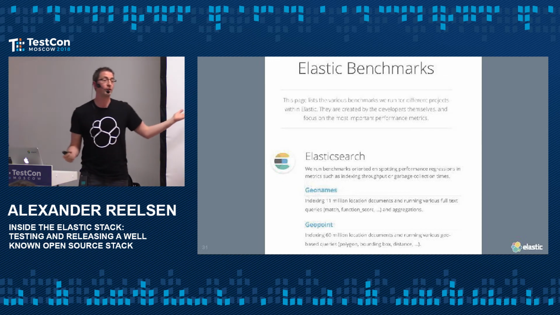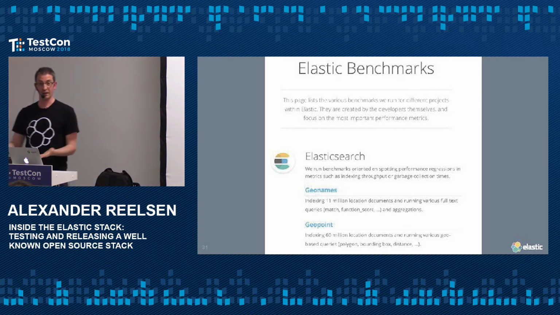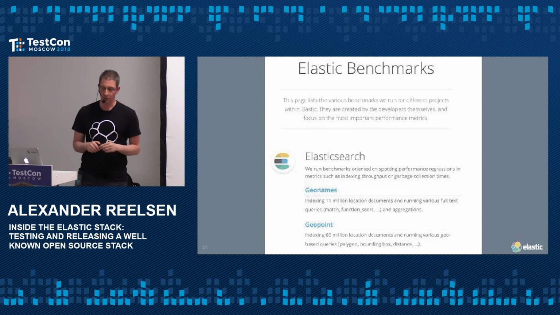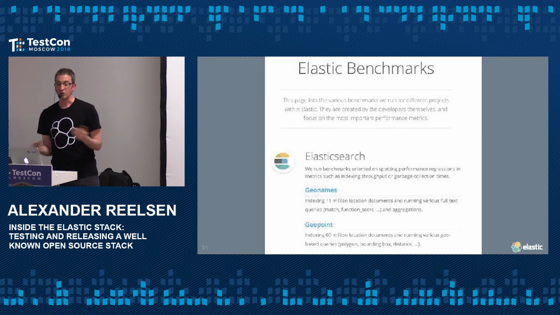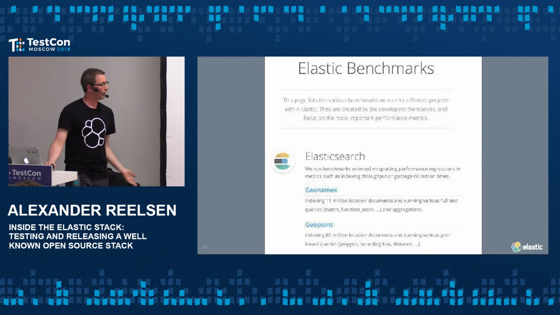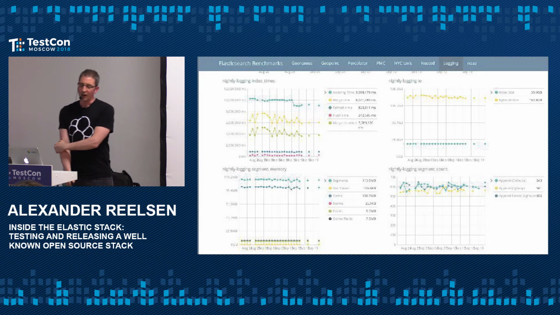This is one of the reasons why we need to have bare metal machines, because on EC2 you cannot be sure if there are noisy neighbors and the results are just completely random and arbitrary. But we have full control of the machines where we run those. We also wrote a tool for Elasticsearch called Rally. I have the link at the end of my presentation. It runs those tests and gets all the metrics out of it. And of course, you might have guessed it, indexes it into Elasticsearch.